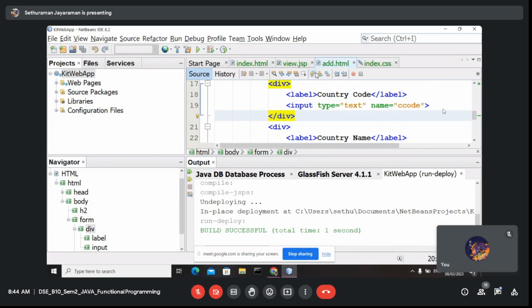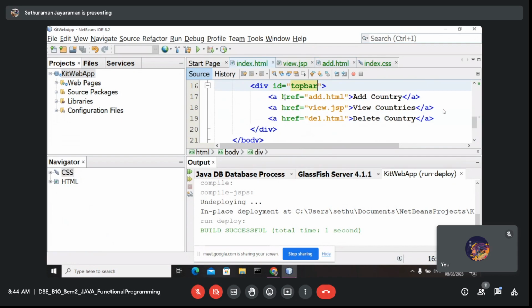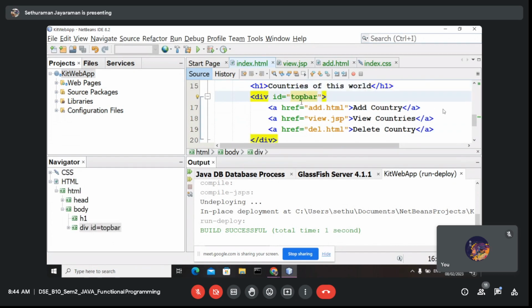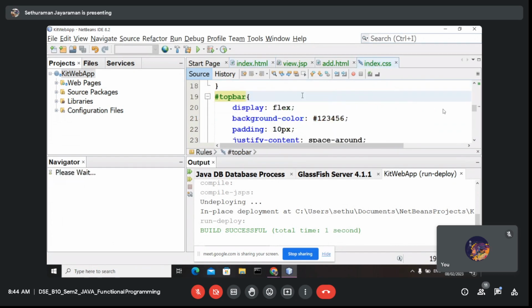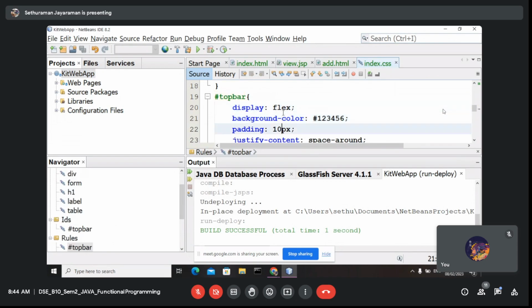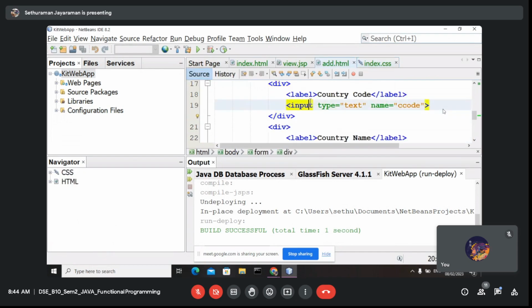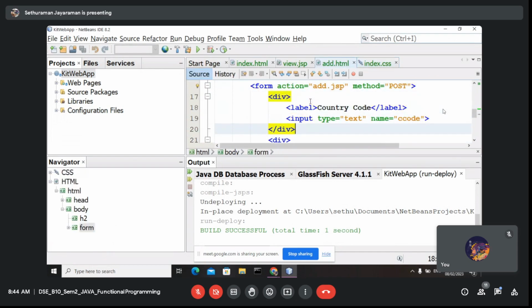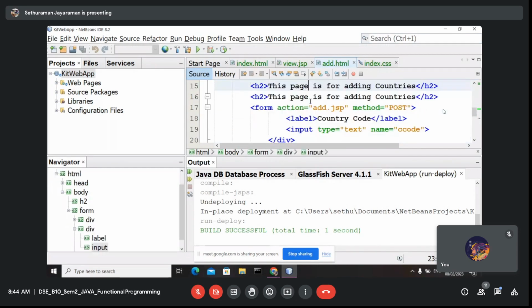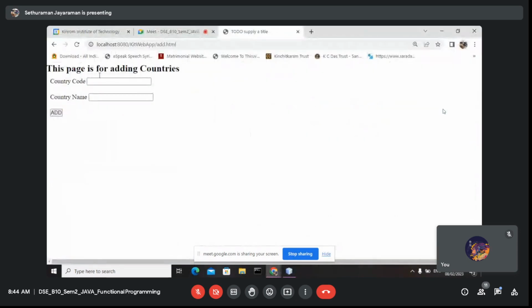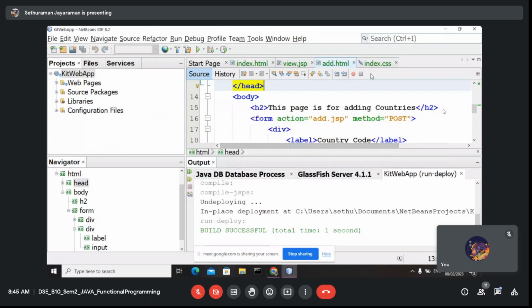So now what I did was I just renamed this division with an ID. I gave an ID for this particular division as top bar. Only for this top bar I set display flex, so it does not get applied to all divisions. All these divisions act according to our original settings. Now if we do something, it will work.